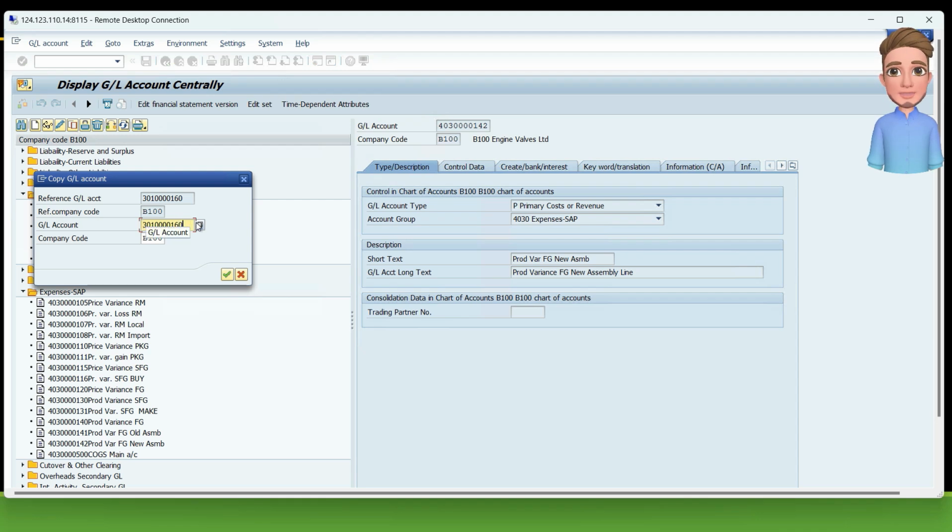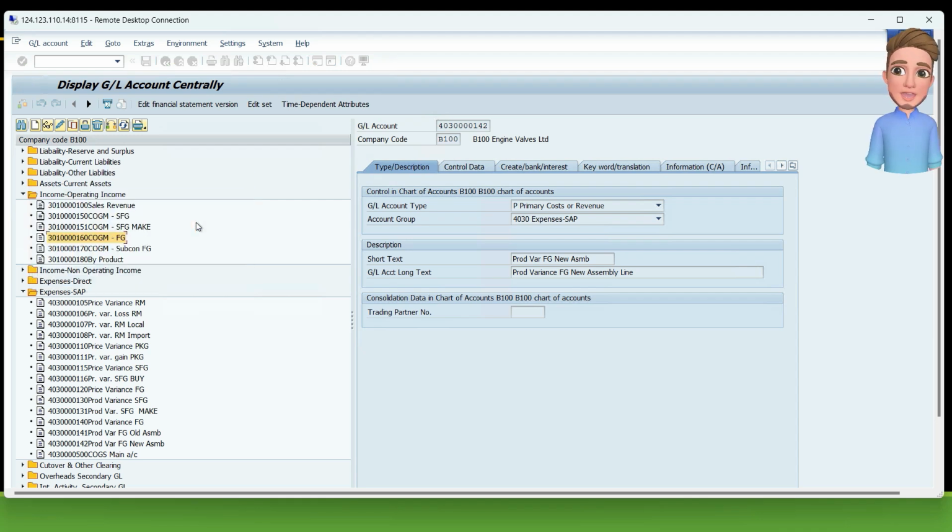So I'll create it as 161, enter, 161 FG. I'll remove this FG, old assembly line, old assembly. Will I get one more letter? Assembly, yeah, I got it. So OFG, old assembly line. Okay, there you go. Old assembly line, copy it here and Control Z, click here, old assembly line.